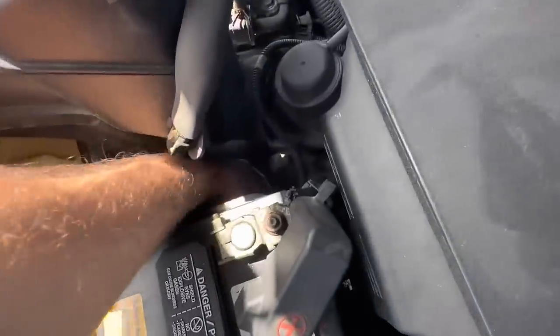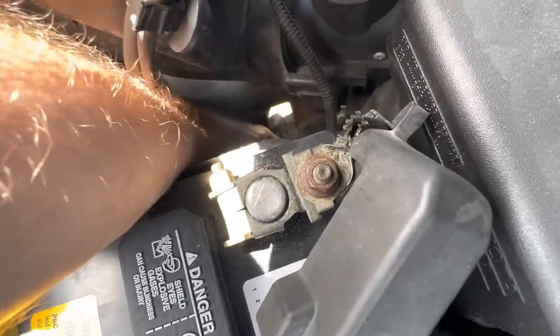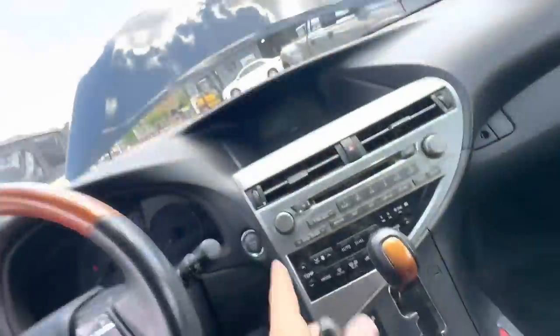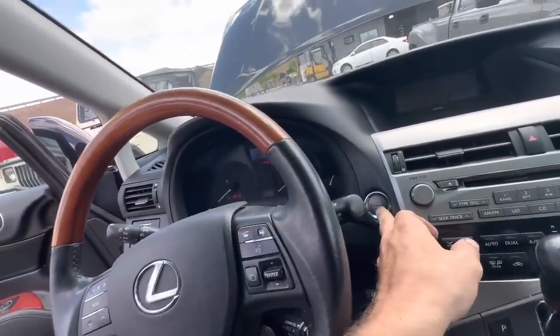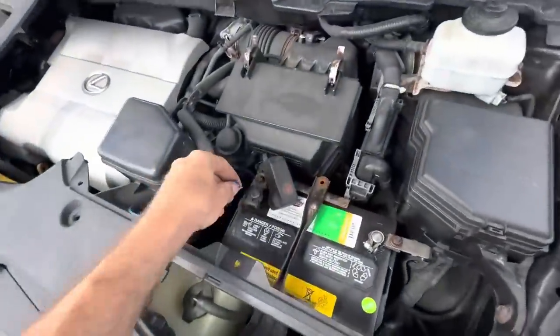So I'm going back in. I'm going to back probe the wire so I can run some power to it. And while I'm running power to it, I'm going to attempt to bang on the solenoid with a socket extension, and we'll see if that's going to make it crank or not. Now, if I can get this to crank, it will be of no consequence if I do not have the system powered on. Okay, so we're turned on. It should be in running mode. Everything's powering up. This is good. Let's go try to get this starter to turn over. See what we get.